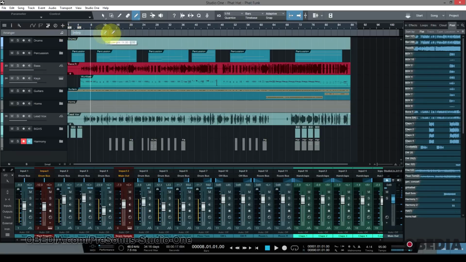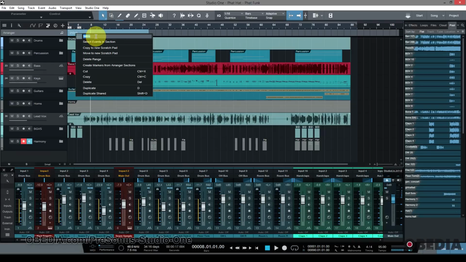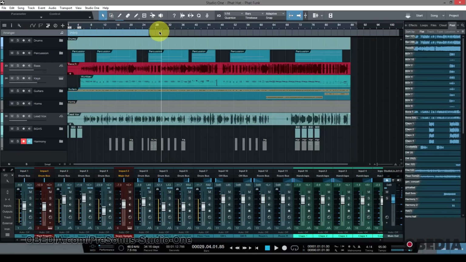I'm going to grab the Paint tool, and now with the Paint tool and the Arranger track open, I'm going to draw with the Paint tool to encompass just some of this song that I'm working on right here, and then I'll go back to my arrow tool. Now you can see when I drew with the Paint tool, I immediately got a section that was named Intro. Now the Arranger track, when you create new arrangement blocks, will automatically name some of these sections, and you can rename these by right-clicking and then clicking into the name section here, and here you can rename this if you would like. I don't necessarily need to do that, but you can if you want to.